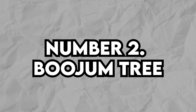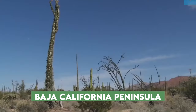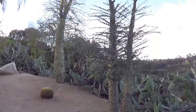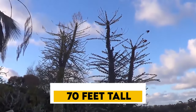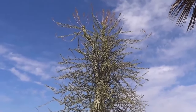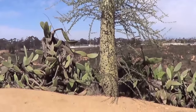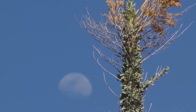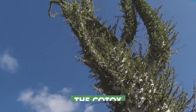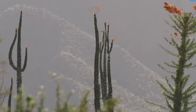Number 2: Boojum Tree. This is a truly fascinating plant right at home in the desert regions of the Baja California Peninsula and Sonora, Mexico — perfectly adapted to the harsh desert environment. Standing up to 70 feet tall, the Boojum Tree has a truly unique appearance, often described as resembling an upside-down carrot with spiny twigs all over. When it blooms, it's a sight to behold — yellow flowers that give off a sweet honey scent, attracting all sorts of insects. The local Seri people have their own name for these trees: the Kotoks. They believe that touching one will conjure up powerful winds, so they steer clear of them when traveling through the desert.